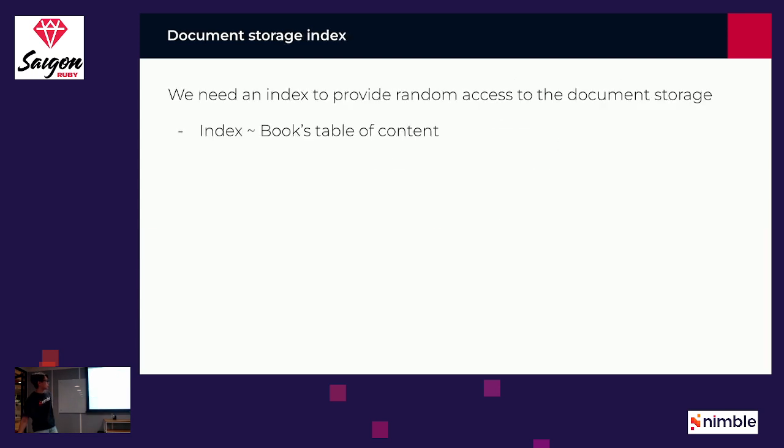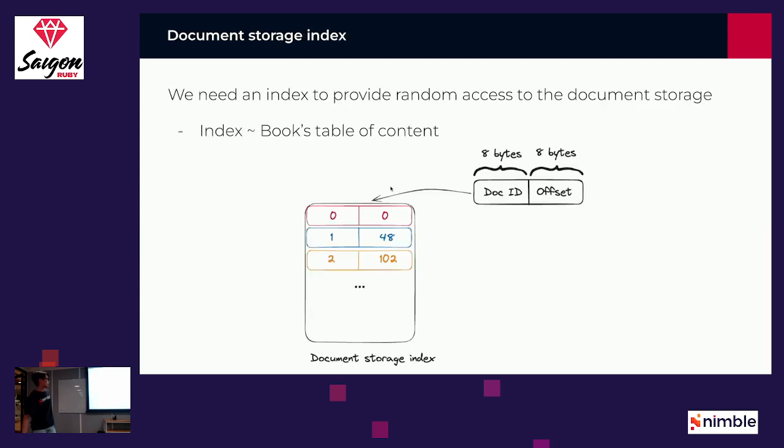So that's exactly what we're going to store. We're going to store a pair of document ID and then offset. Okay, doc ID and then offset here. So 0, 1, 2, and here's the offset. So this is the page number that we're talking about. All right? Is everything clear?